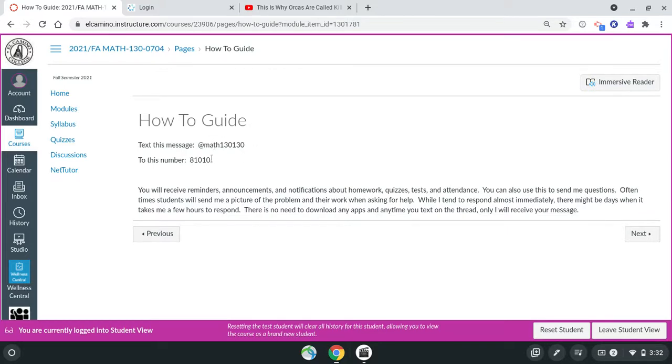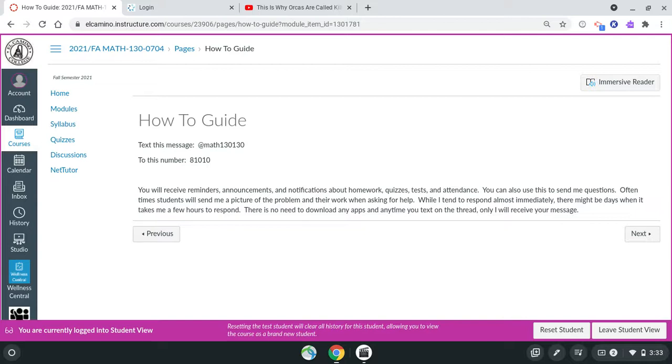A lot of students love this. They take a picture of the problem and send it to me and say, I can't see what I'm doing wrong. If you're going to do that, make sure you take a picture of the directions, because sometimes a student didn't read the directions correctly.